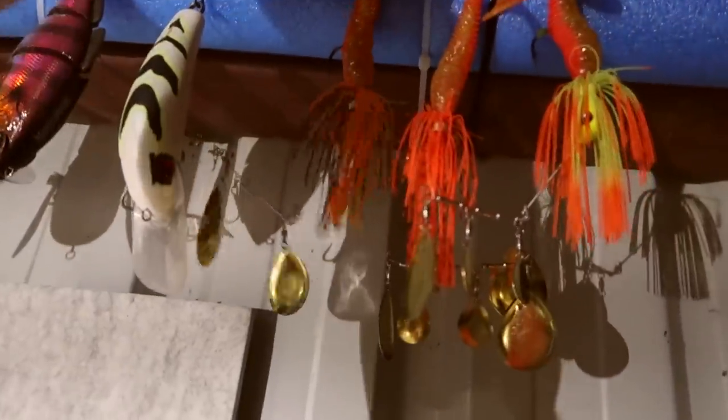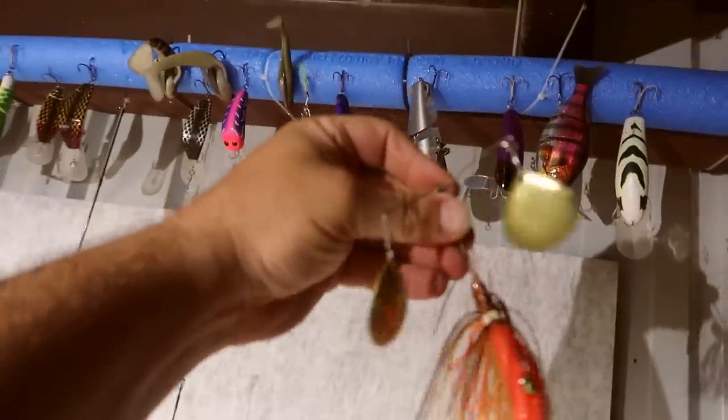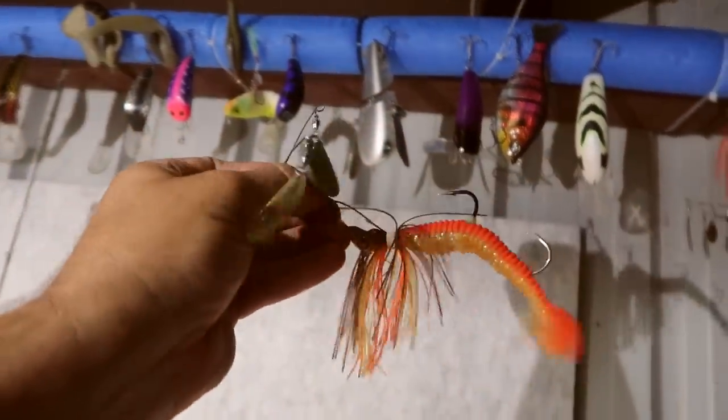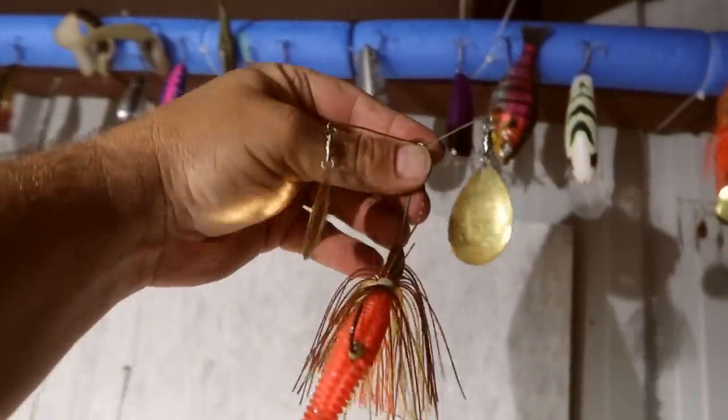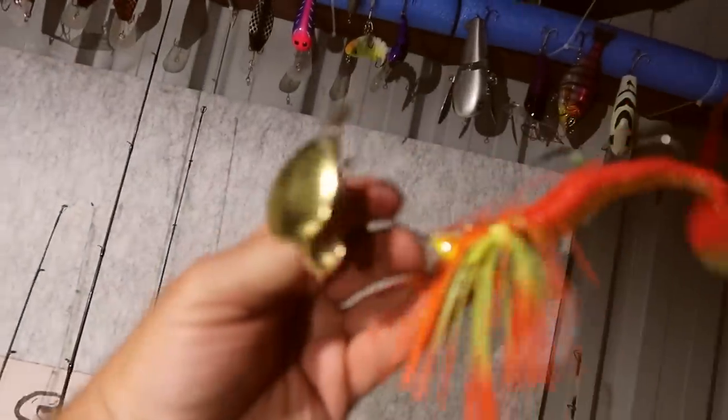You could not possibly go cod fishing without a couple of Bassman spinnerbaits. Here we have, this is probably the best of them, I reckon, the Bassman DT. This is the DT in a bright orange colour, called the DT because it's got the twin blades, believed to mean double trouble, but I don't know, so I'll put the DT in. I might grab a Bassman 4x4 off the shelf here as well. This is a nice bright coloured 4x4. It's very similar to the DT, but it's got two smaller Colorado blades.